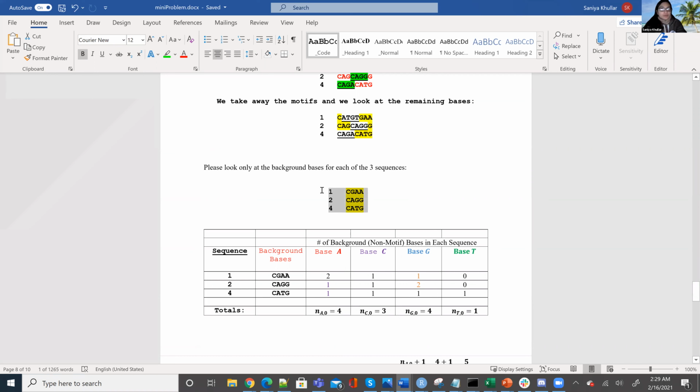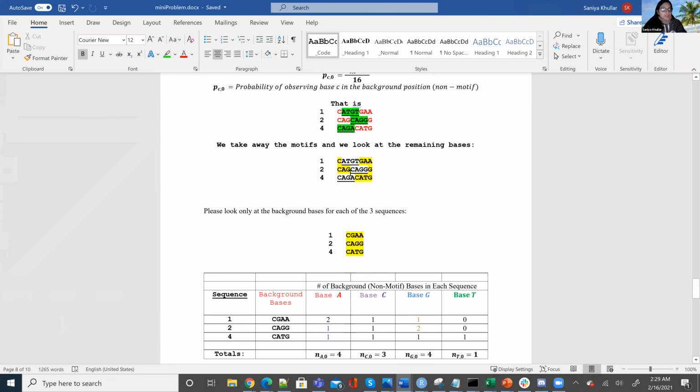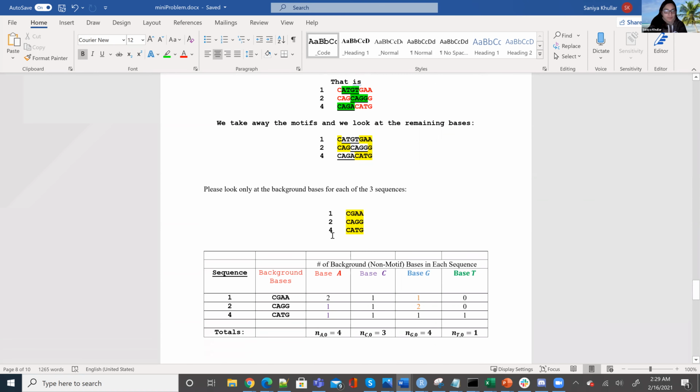In the background, you do not worry about these positions at all. Once you're in the background, you are in the background. Everything is basically a position 0. We're figuring out if you're not in a motif, if you're just all these red bases. We really worry about positions for the motif because the motifs are really specific. If you're not in a motif, like these red bases here or these highlighted yellows, we're just trying to figure out the probability you're going to be a certain base. So the position doesn't matter. All we're focused on is counting the number of times we see a given base in a background.